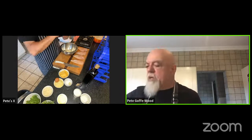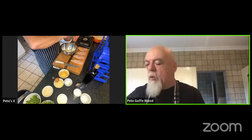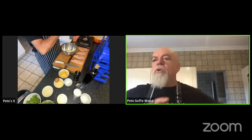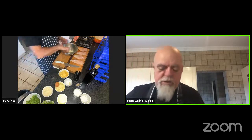You'll find that this is quite soft. I'm going to put an egg into this mixture just to help firm it up a little bit, but you'll probably find that it will get a bit squidgy and oozy, but it's fine because we're baking it. Whatever oozes out of the chicken breast is just going to ooze into the tomatoes anyway, so it's not a train smash by any stretch of the imagination.